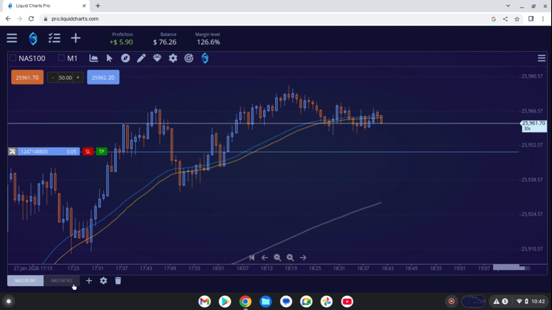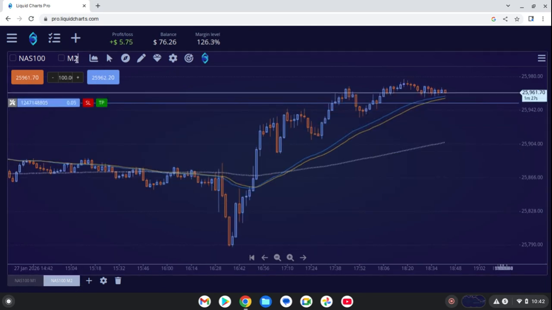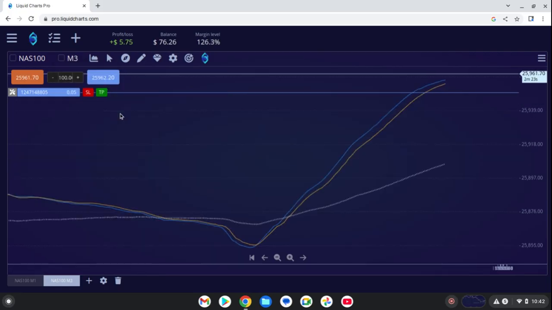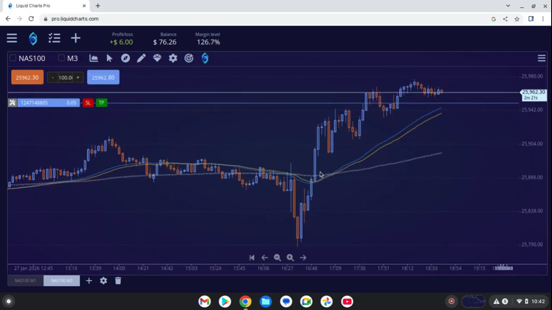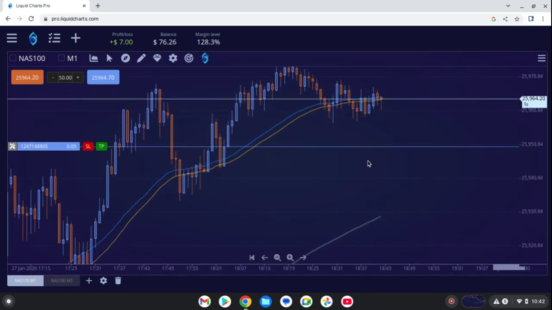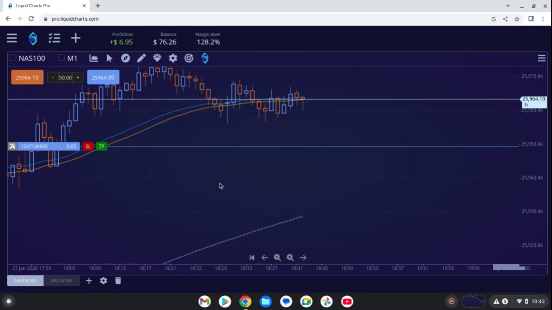So look, let's go ahead and put this on the 3 minute. This makes sense, right? Look how we look on the 3 minute. You see what I'm saying? The higher the time frame, the tighter everything is, the later you get in the trend. Now, if this trend was starting to go down, see what I'm saying? It's later. You would get in later. Back to the 1 minute, if this was to start trending down now, you get in a lot earlier. I mean, you're catching more pips.